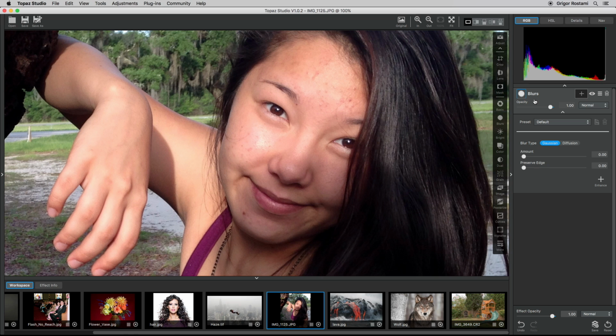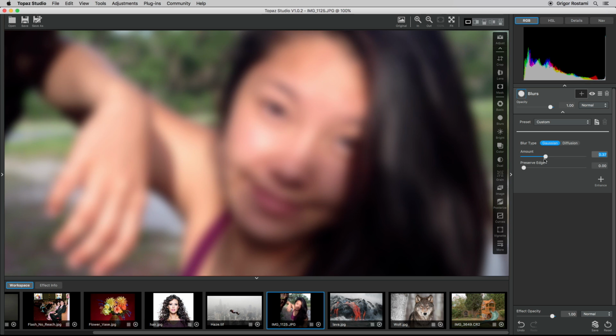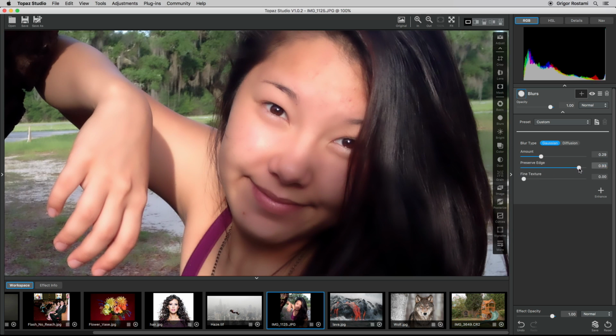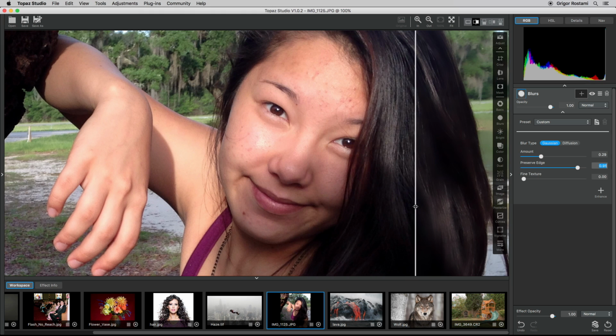As you can see, I've called up just the blur tool. And if you just take the blur tool up, immediately it's going to blur the image, which isn't very attractive. But what I love is this new preserve edge feature under the blur tool, because as you bring that up, you'll notice that the computer is going to perfectly preserve the details in the image. So if you were to do a quick before and after, in the original version, you can see how her skin has a problem, whereas now the skin has been really cleared up quite a bit.